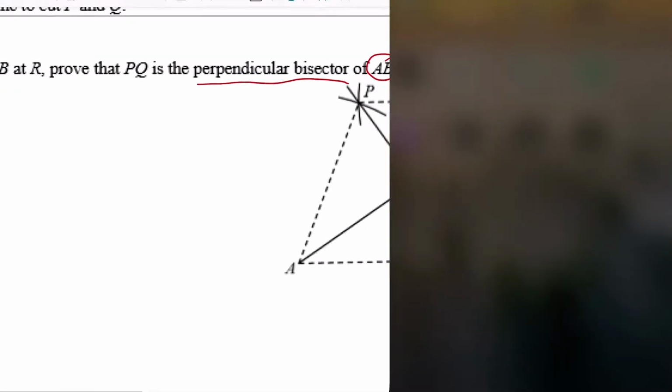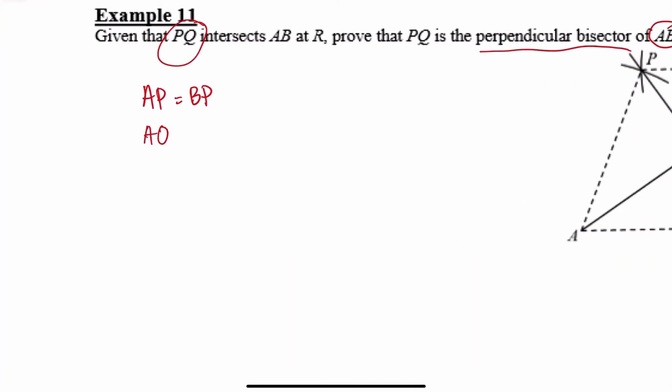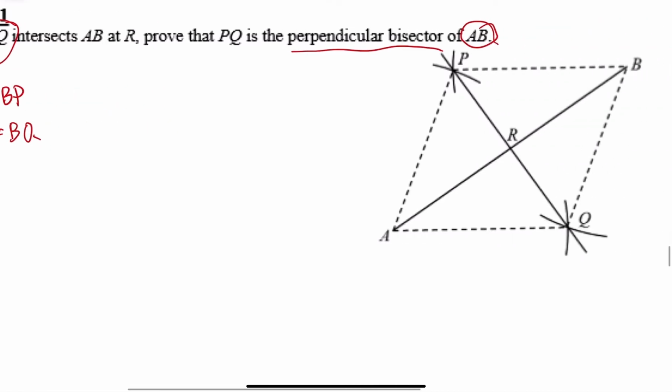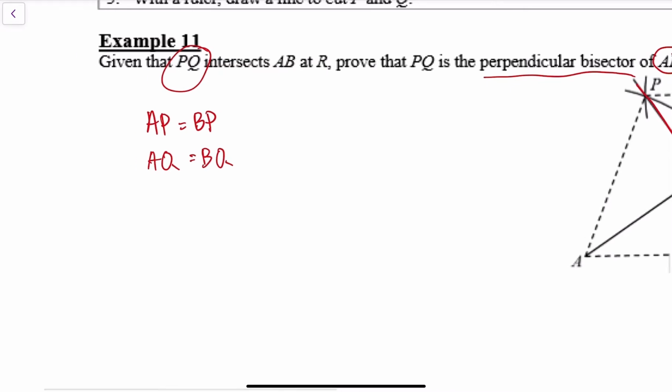Then second one, let's look at my drawing. At the other side, AQ and BQ, I will have a similar idea. It's just one top, one bottom. AQ is therefore equal to BQ. Then I share one common length here. You look at this line. This is a common length that I use to cut them. So what I have here would be PQ equals PQ, because this is a common side.